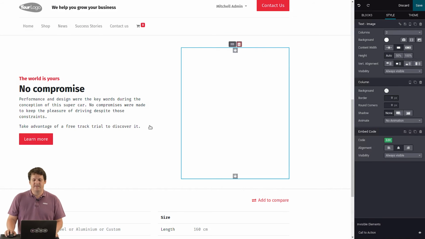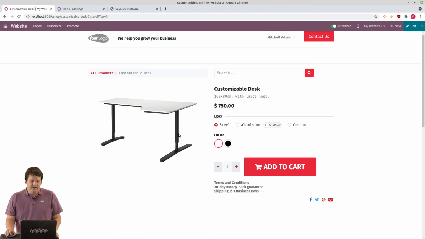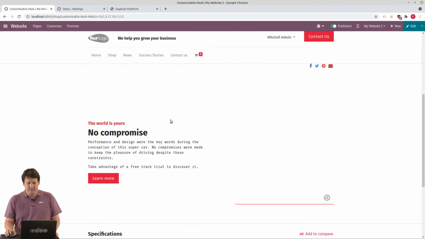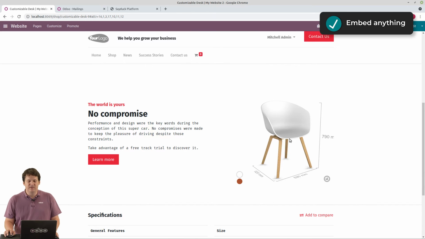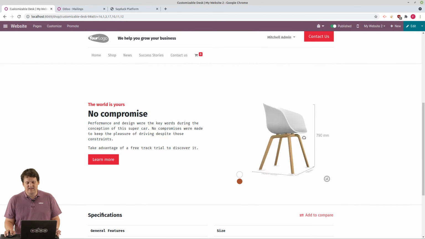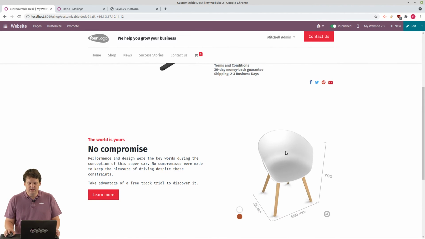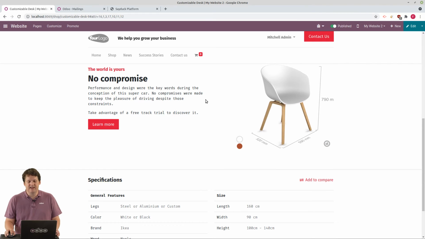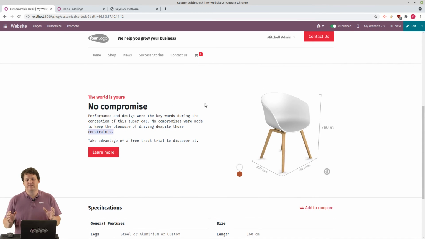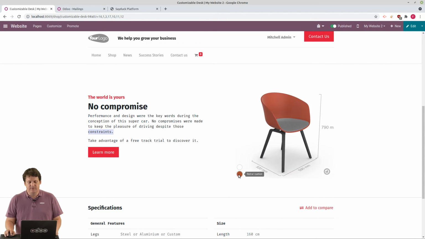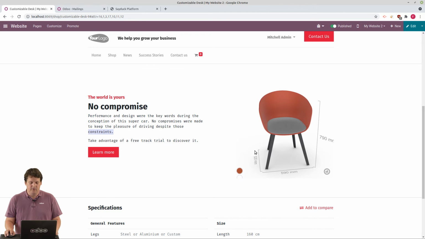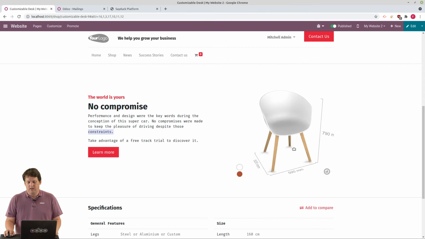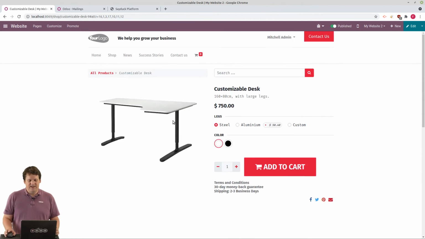And now, when I save my page, I don't have the Facebook banner because I'm not coming from Facebook, but I have this new 3D so that I can see my chair in 3D, zoom into it, very easy like this. And you can basically insert anything in your website very easily like that. And you choose the location, the size, and you can even make it dynamic. In this case, I put different variants, so I have it in red or in white. Perfect. So that's my product page.